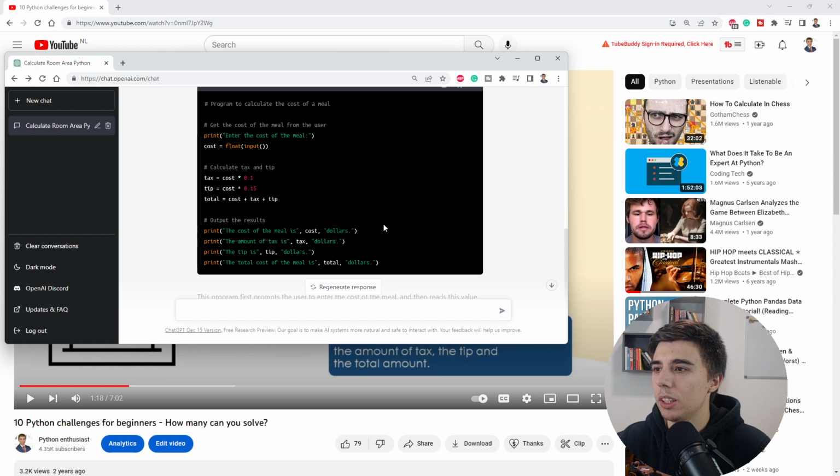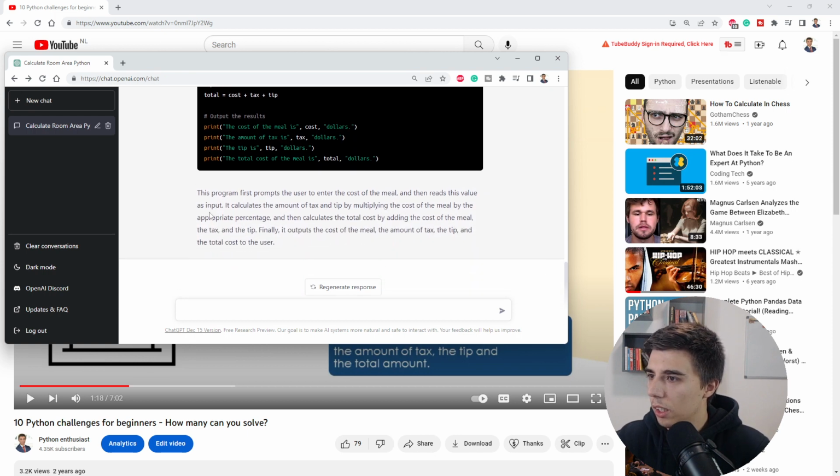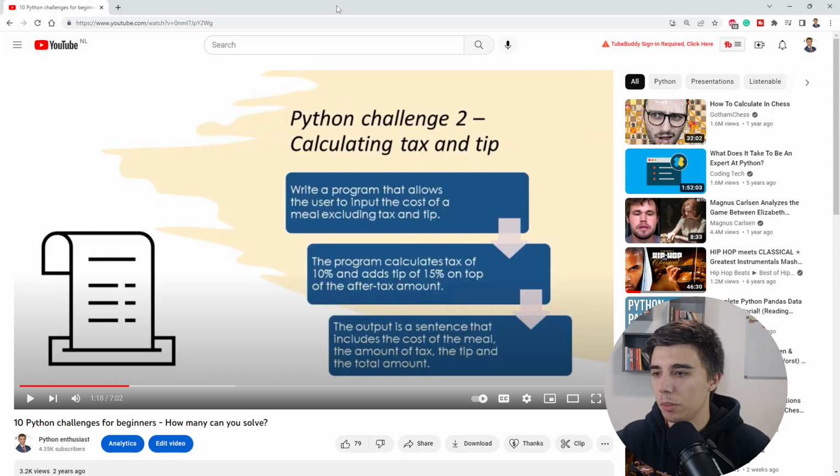also add the currency, although here it mentioned dollars, it's not mentioned here. And if, of course, again, someone mentions $5, then it cannot be converted into float. So these are some minor tweaks. Yeah, so this just kind of provides an explanation of what it did. So overall, it's not bad, but it's not 100% accurate.